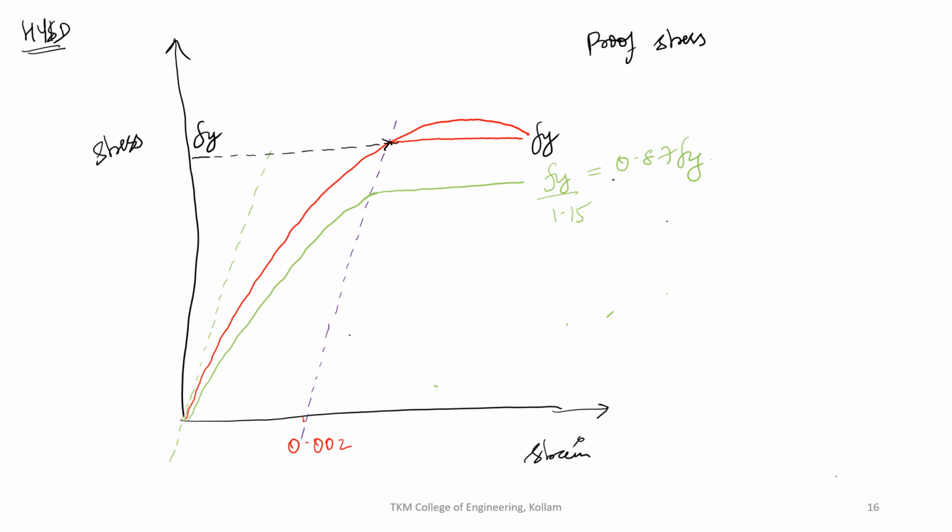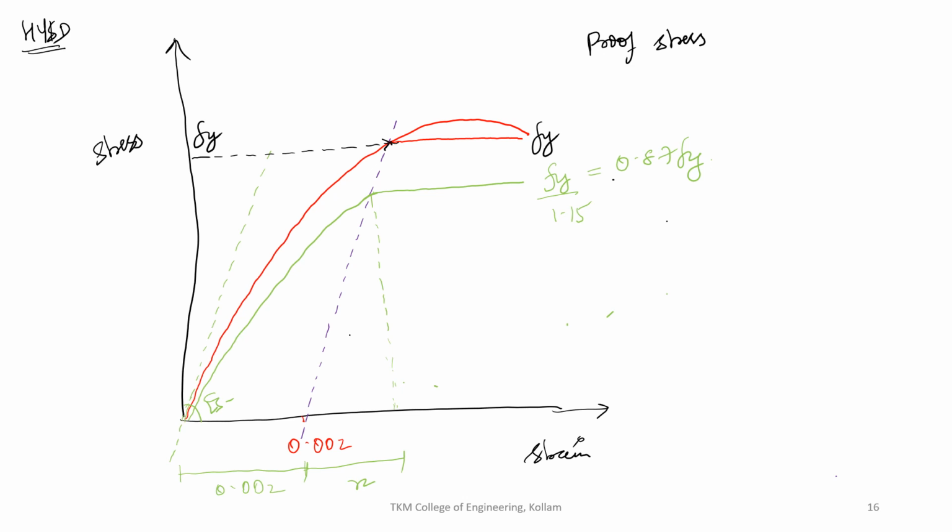Now we'll find out what is the strain corresponding to your yield stress, that is the strain corresponding to your maximum design stress. So this value, what is this? Es, that is your Young's modulus. Now we need to find out what is the strain corresponding to your yield stress. We need to find out what this value is. If I take this value as x, up to here it is 0.002. So x is equal to what?